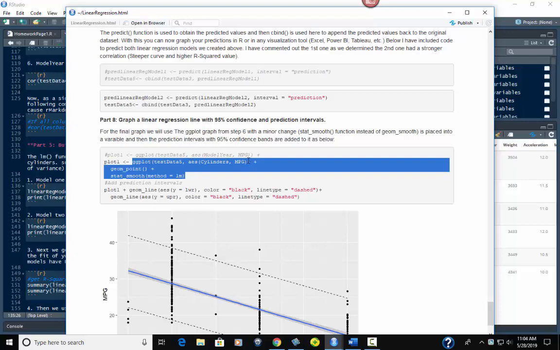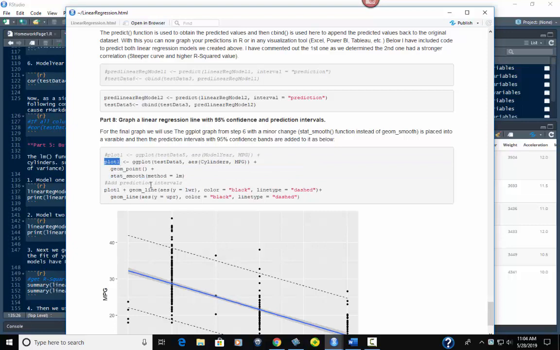See how this is flipped? So earlier you saw it miles per gallon, comma cylinders. I want to show the true what's going on with this. Remember, this is a negative correlation. And then you're putting this into plot 1, and then to add the prediction intervals, instead of just plotting this right here, what we're going to do is say plot 1 plus.